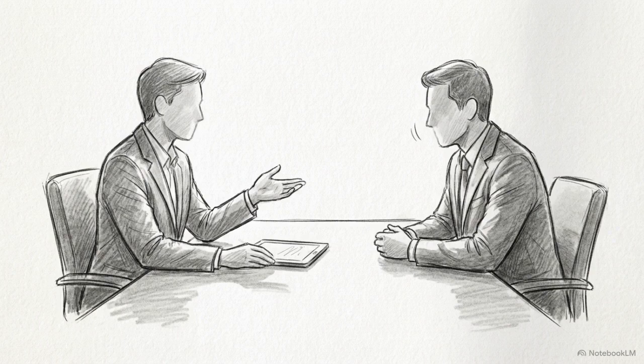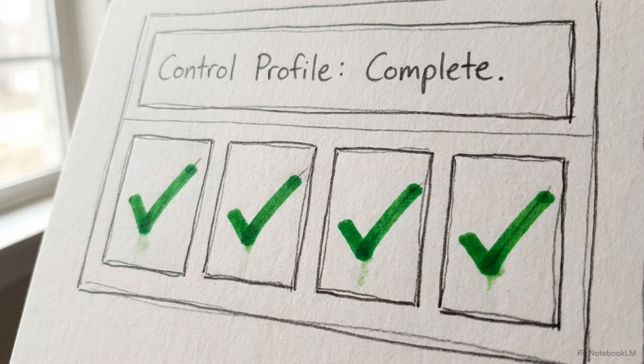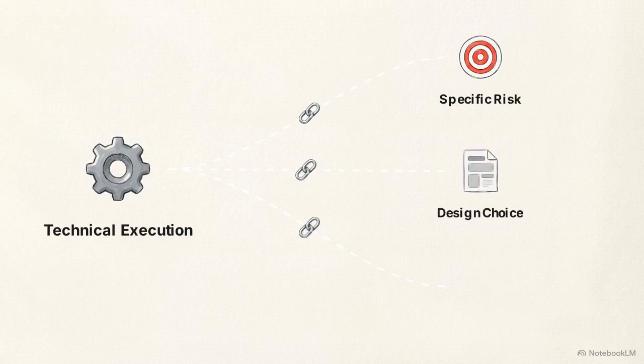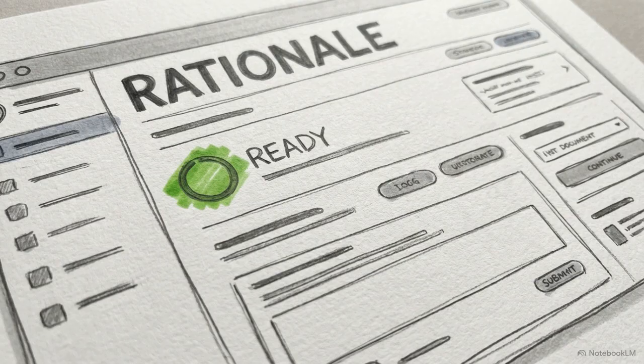You will not need to improvise answers or dig through emails to defend your process during an audit. Building this unbroken chain of traceability is narrative intelligence in practice. Look at the updated state of your control. You have connected the technical execution to a specific risk, a documented design choice, and a named owner. This setup removes the need to scramble to justify your security posture during an audit. Because the narrative is already built and documented, the rationale is ready for review at any moment.